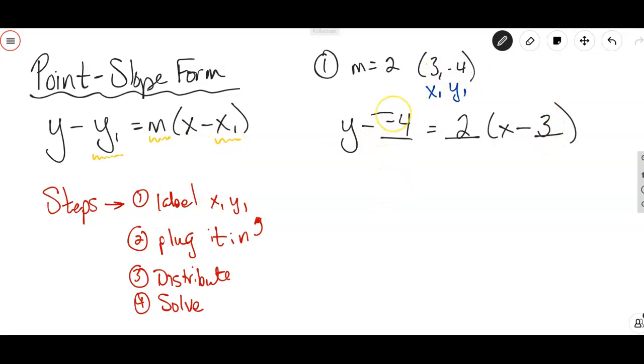Okay, right here you should notice that those become plus. And then here I'm going to distribute, so 2 times x is 2x and 2 times 3 is 6. There's one negative there, so I write that negative. Now we're down to the last step of getting rid of the +4 by subtracting 4. Four has to go with the six because it can't go with x's. And so your answer is 2x - 10.